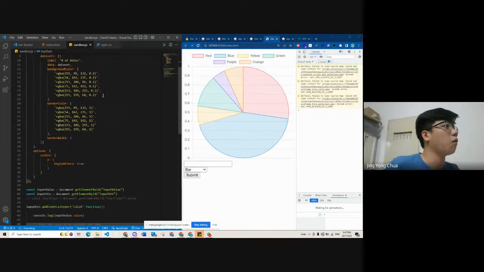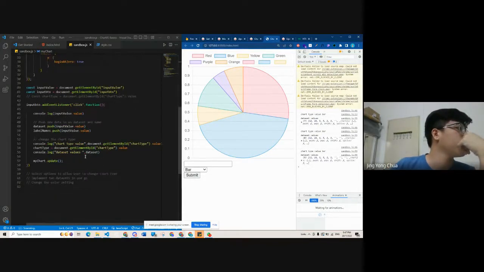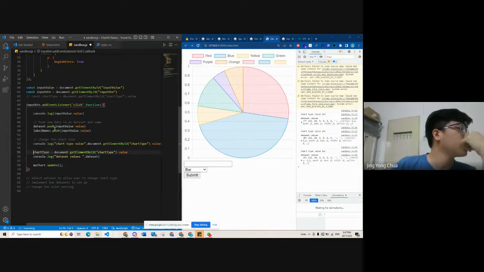Data set that push, I'm putting it inside an array, so there's no problem there.